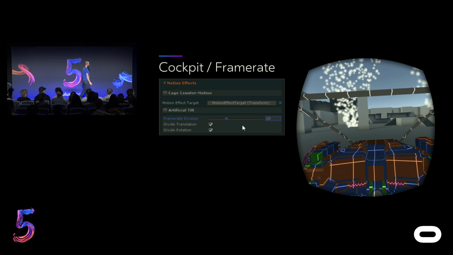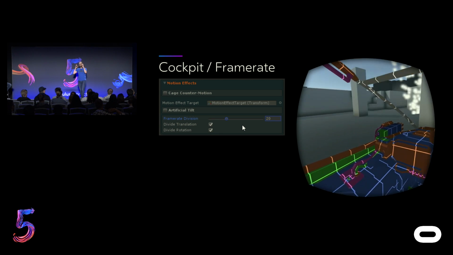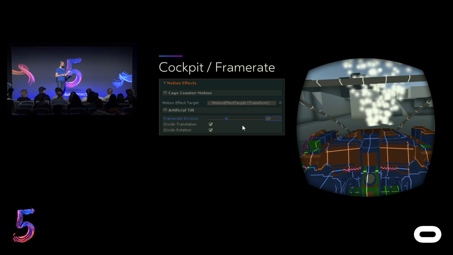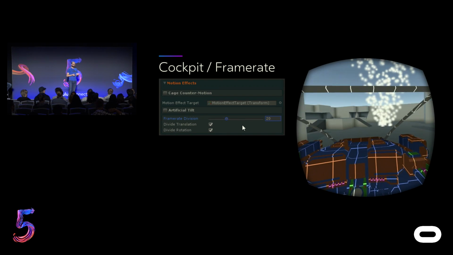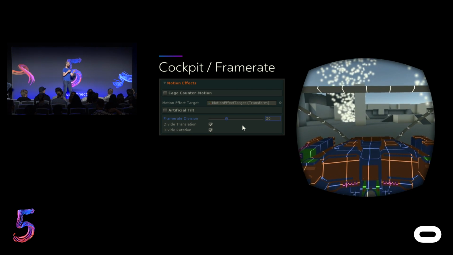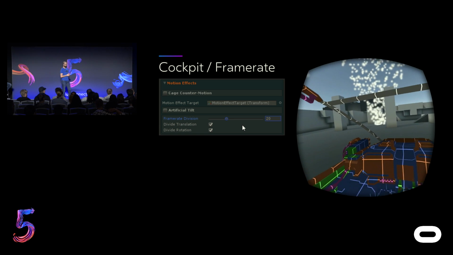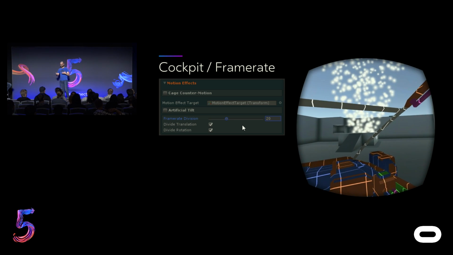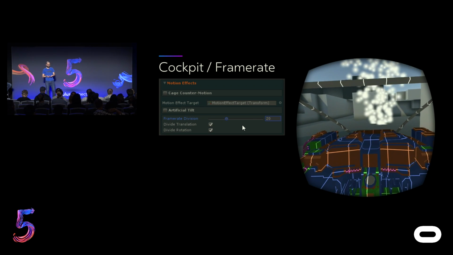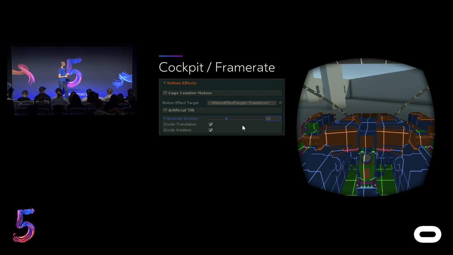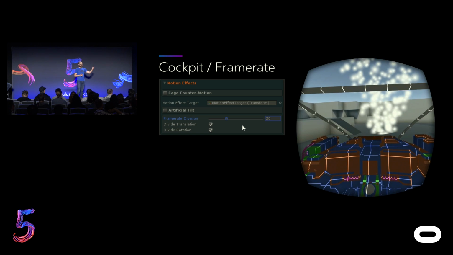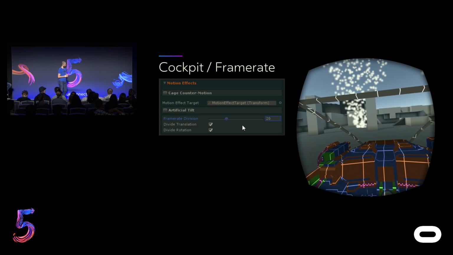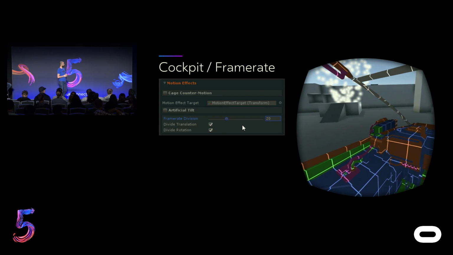A more realistic example is if you put it to 3, then you've essentially got your HMD and the cockpit rendering at 90 Hertz, and you've got the outside world rendering at 30. And the effect is actually surprisingly comfortable, both in terms of not being jarring and helping you with motion sickness. You get the impression that you're looking at a video game, which of course you are, like the bad old days of games running at 30 FPS. But you get this feeling that there's a separate world outside there, and you can move your head around, you can tilt and rotate and all the rest of it, and you can see on here that the motion within the cockpit is really smooth.